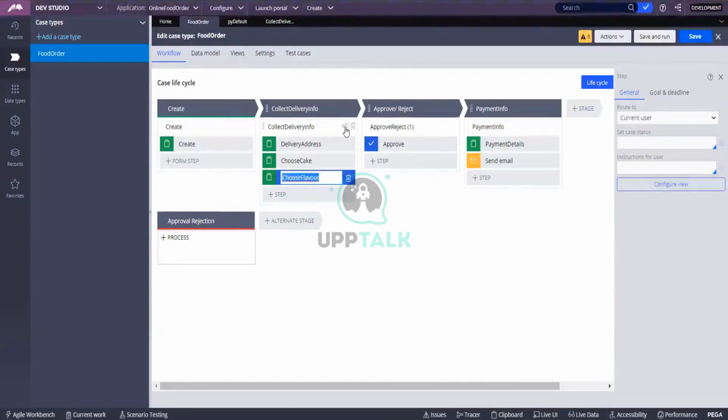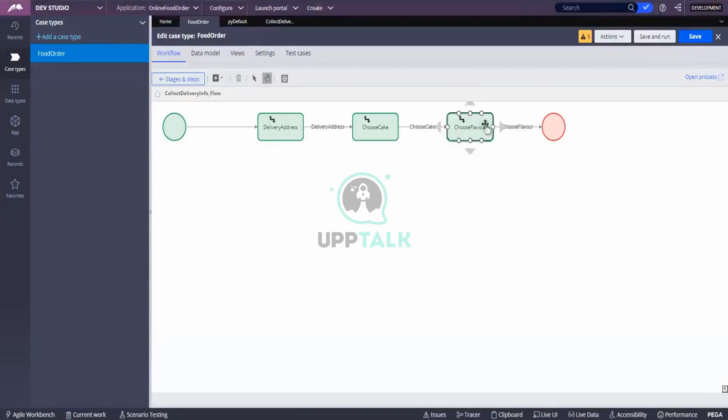You again click on that open process. See, can you understand what we are trying to do here? Whatever change you make on a life cycle will impact the flow. You got it. Without making changes on the application life cycle, if you are trying to add directly here on a flow level, it will get missed. Then what will happen? You will lose the capability to make changes through the life cycle, but that change will reflect in the process.